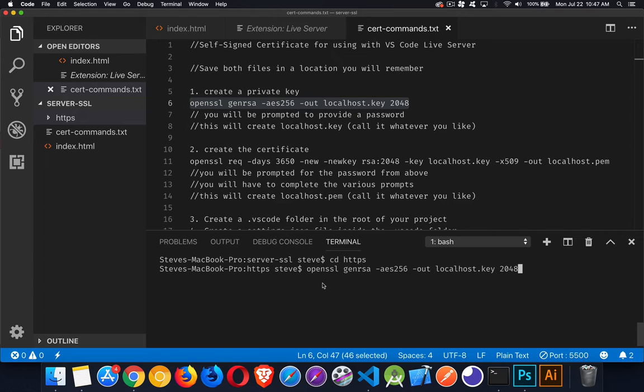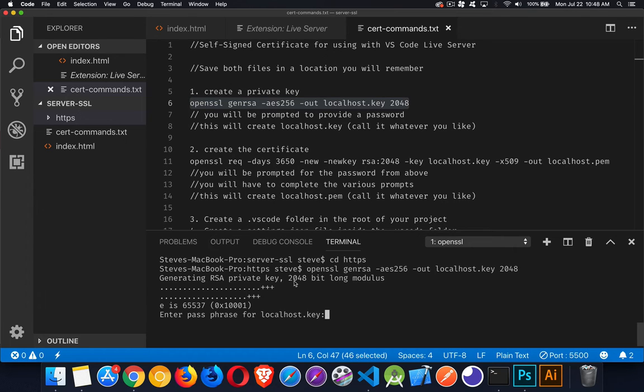so then you can use this. So openssl genrsa, this is the command that we're going to use to create this private key. This is the type of encryption, and -out, this flag is going to let us put in the name of the file that we want to create. Because I'm doing this on localhost, I'm just going to call it localhost.key. You can call it bob.key or whatever name you want to use. And then 2048 is the size of the key being created.